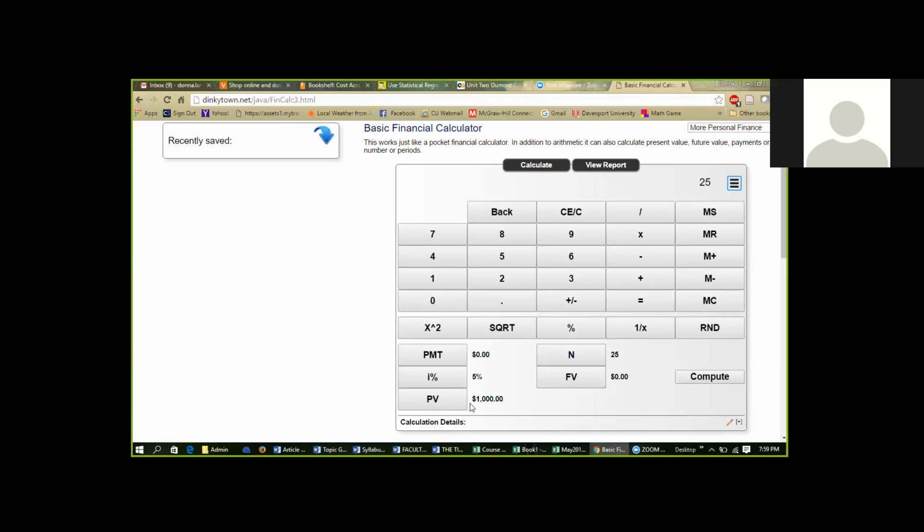And don't make the mistake of thinking it's 1,000 times 5% times 25 years, because you're forgetting that the interest gets put in, and then the next year you do 5% of that whole total, and then you add money in, and then it's 5% of that new bigger total. So you're forgetting the compounding if you just try to multiply these three numbers. So let's see what we'll have. We're going to compute future value. It'll grow to $3,386 if we just put $1,000 in and left it there for 25 years.